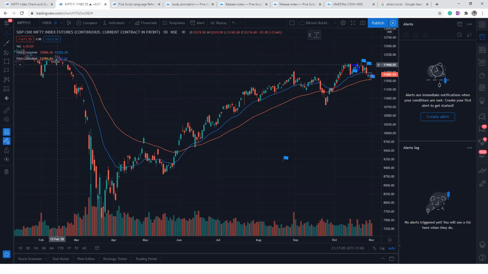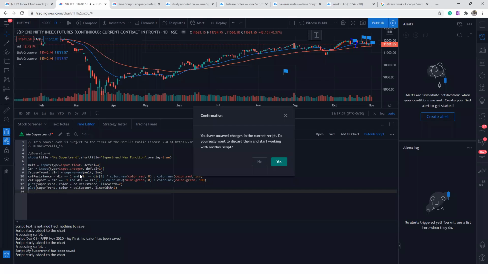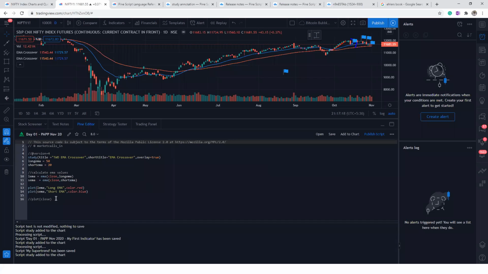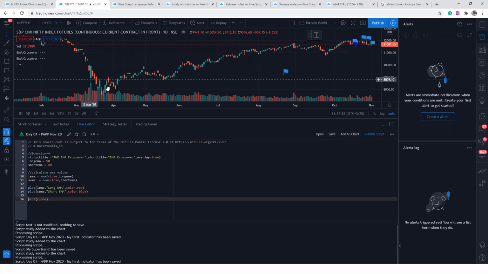If you want to go and edit, you have to go here, go to the source code. Now it automatically opens your code. So there is already some unsaved code there. You just save the code and open. You see here there are 2 plots. Third plot I had commented. If I had that third plot also, it would have saved the code. Now you would have seen 3 lines coming in over here.